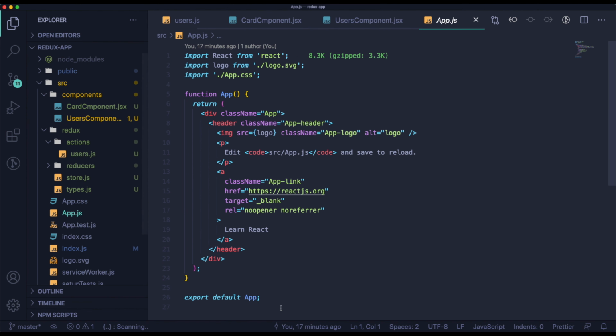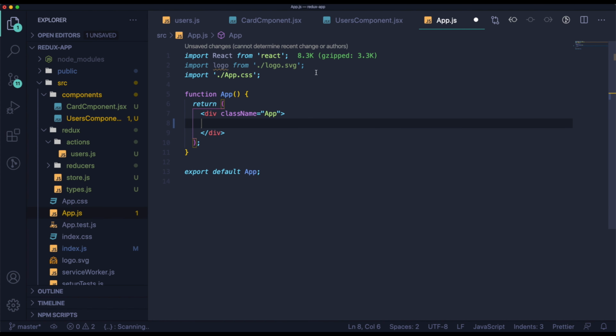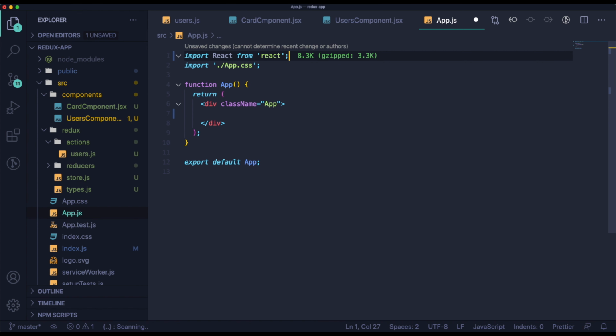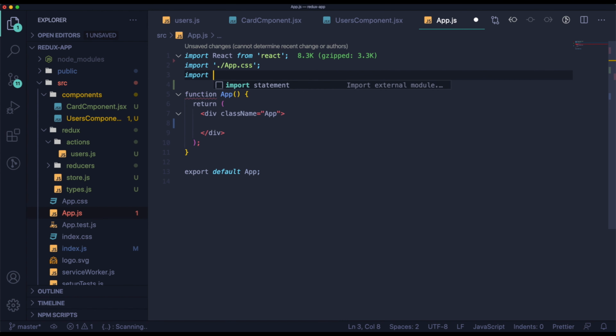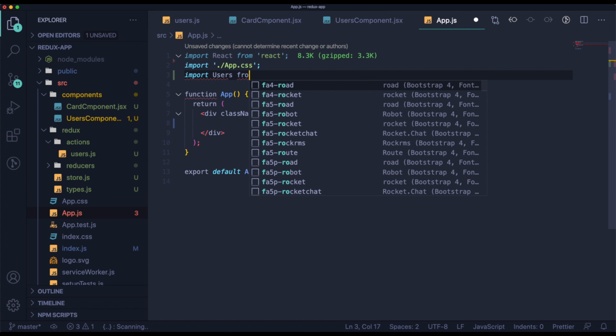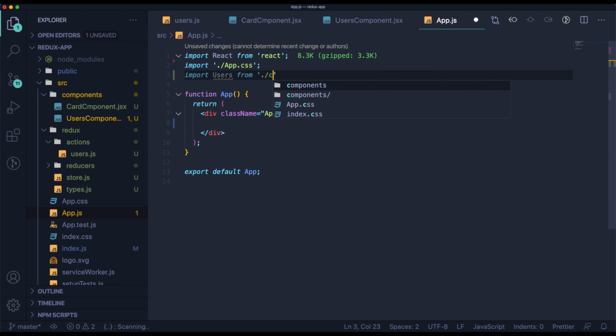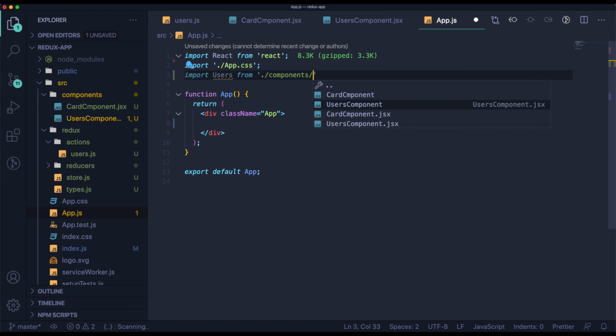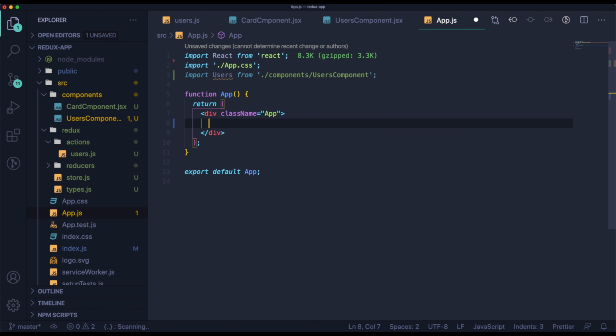Go to our app.js file. So we need to implement the component there to make it visible. Let's delete all those unnecessary stuff and let's import users component. And let's use it inside the app div.